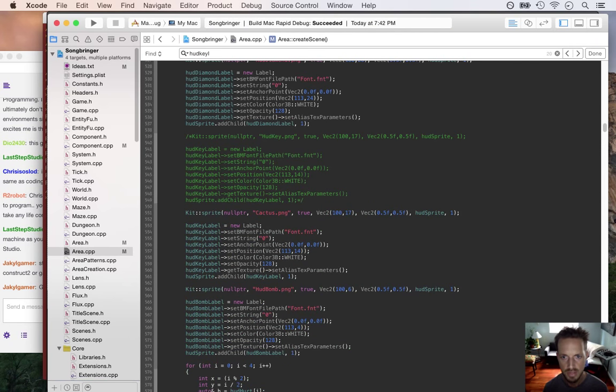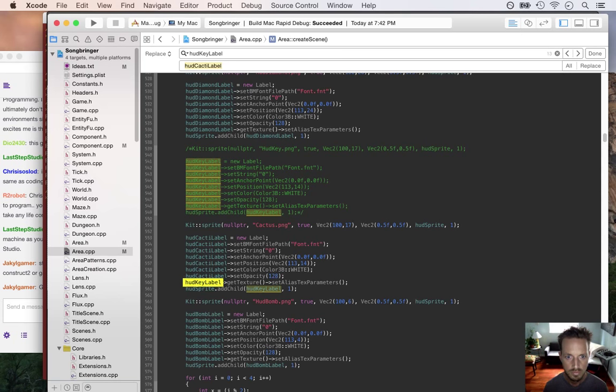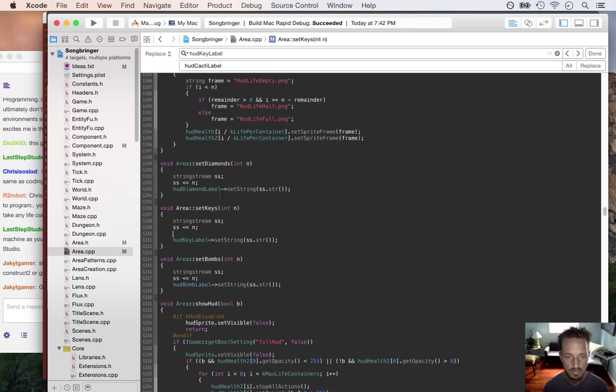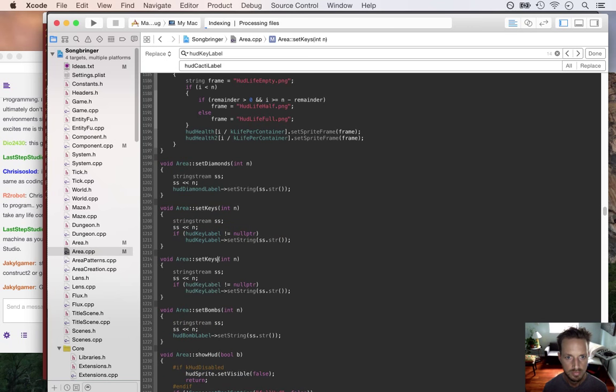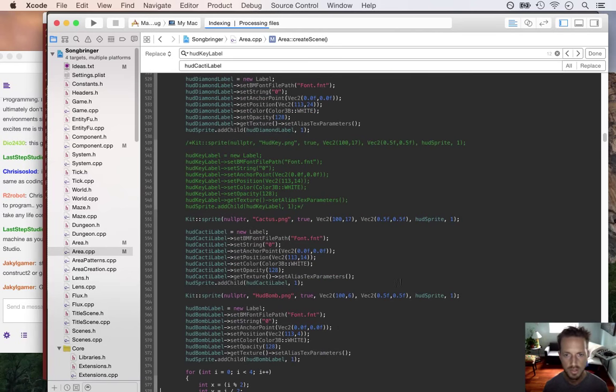So all we're gonna have now is a cactus, the same exact position, and oh, cool. That's really a lot simpler than I thought it would be. So we got the cacti label created. Same exact kind of thing, same exact position as the key label. This should be good. Oh, what the heck?